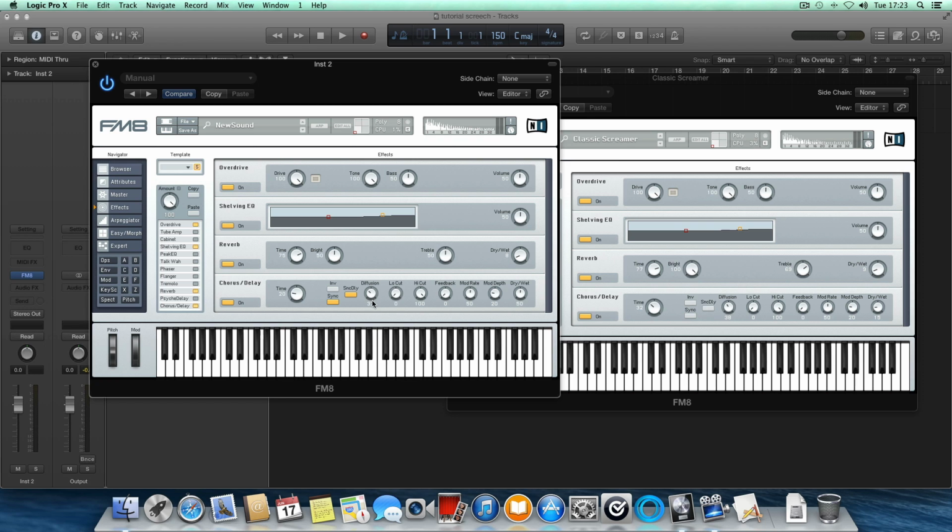We just want to add a little bit of space to the sound, but you don't wanna overdo it. So we're just gonna add a little touch of reverb.